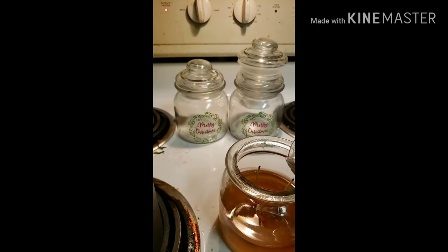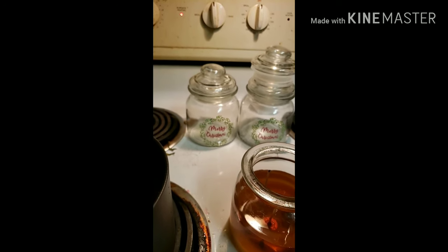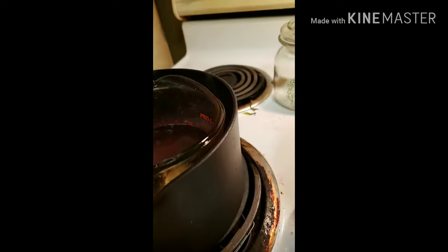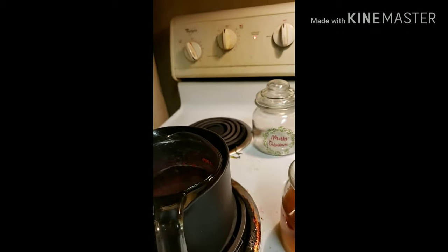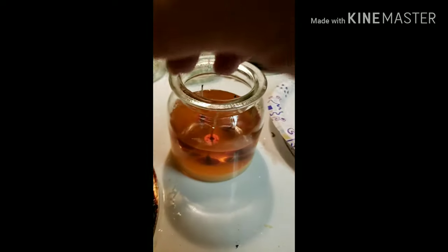If you notice, one of my wicks started to move because I started to pour real heavy-handed, and I don't want to do that — I want my wicks to stay right where I've got them. Alright, we're down to the last little bit. I'm going to turn my water off because it's boiling good right now — the heat doesn't need to continue to be on for this last little bit. The water is still hot even though it's not actually boiling. If I can break this piece down just a little bit more — there we go.